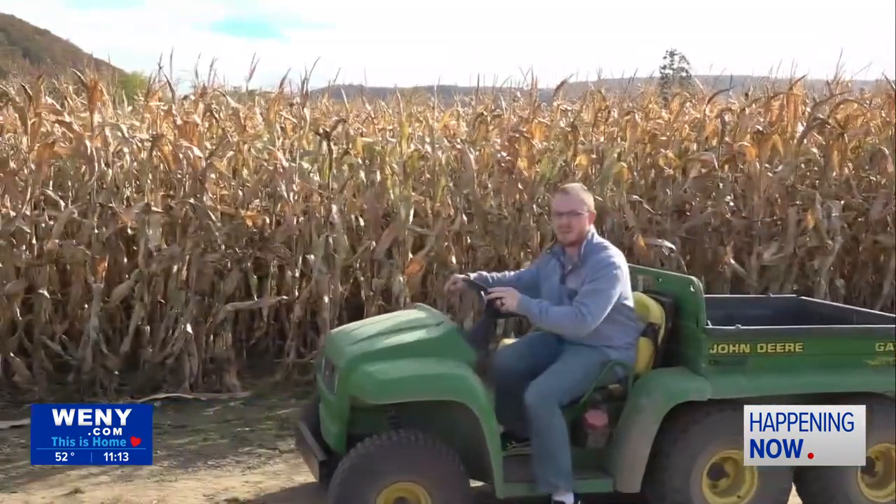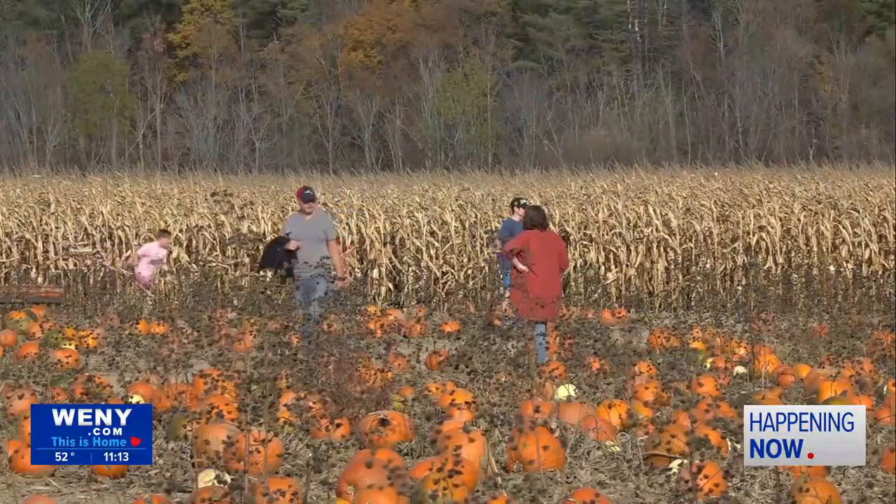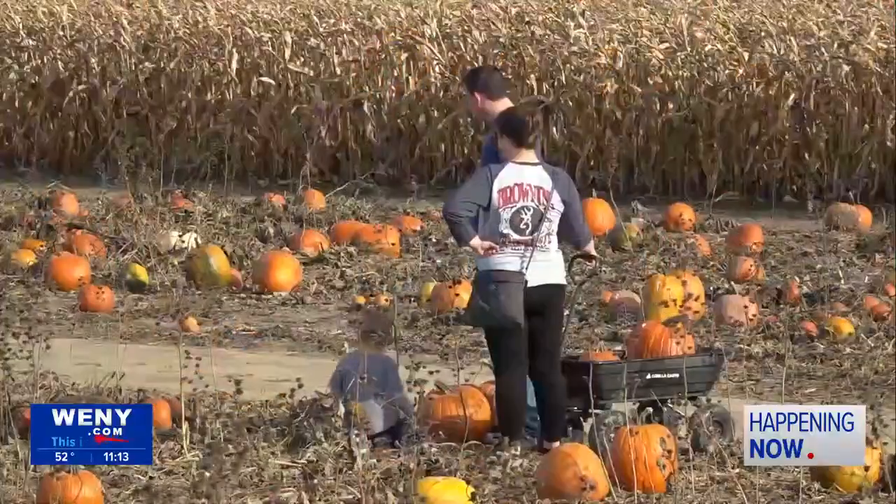Tyler Smith, co-owner at Smith Home Farms, says his family has been running this pumpkin patch for nearly 20 years and that their patch is unique. It's the only patch that allows people to pick their own pumpkin. "We're very family oriented. We are the only ones around doing the u-pick patch, so you can grab a wagon and head out to the patch on your own. We have about three to four acres of pumpkins you can pick from."